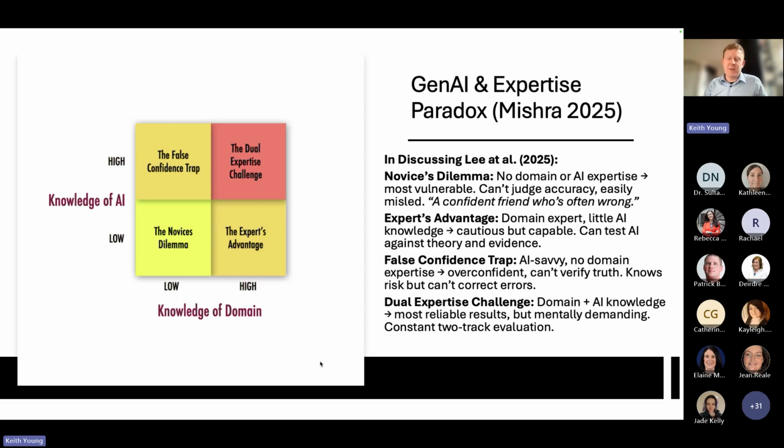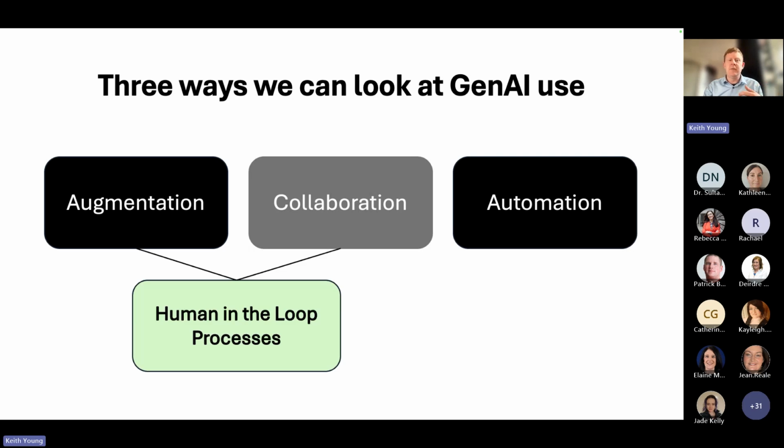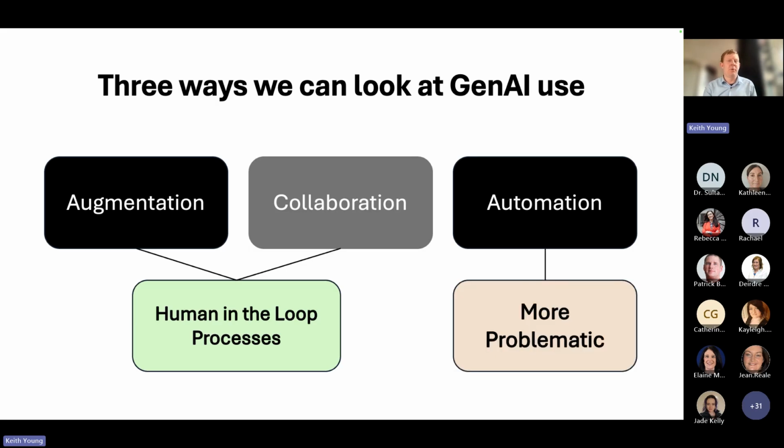themselves. And when we're talking about how we engage with them, there's three main ways that we can conceptualize that, and that gets spoken about a lot. And those would be augmentation, collaboration, and automation. Now, the nice thing about augmentation and collaboration to a certain degree is that they maintain the idea of a human in the loop process. So that there's constantly a human in the loop that is evaluating the outputs, making determinations of whether or not this information is useful or should be used. But the problem with automation, and it's much more problematic from that standpoint, is it raises the question of exactly what decision-making processes or what mental processes we are automating at any given time.